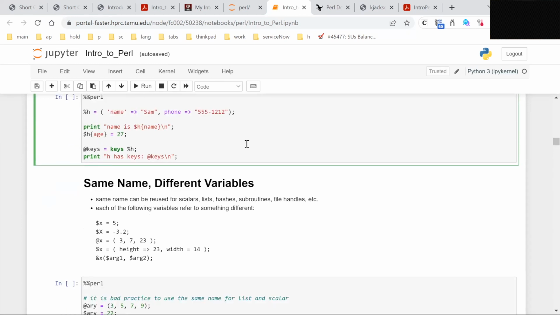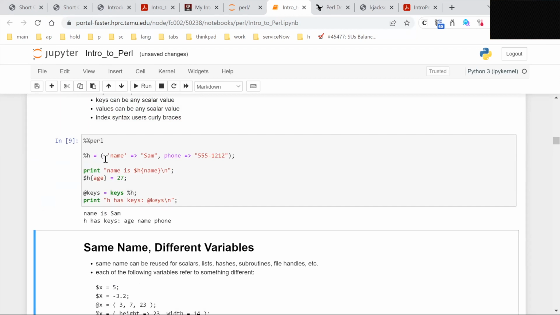So I can assign that to a different variable. When I run this, the first thing I did is print out $H{name}, which would be this, and the value is Sam. The next one is I print out the list of the keys. I store those into this array and then print that out. Age, name, and phone.